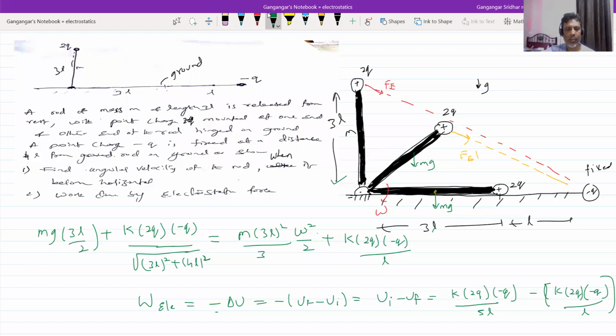This will be the work done by the electrostatic force. What is the basic formula? Minus delta U, where delta U is final minus initial. So negative of negative, this will be equal. Substitute UI and UF with sign. I think that's the easiest way of doing this. You can also find the work done by the electrostatic force by the torque method. I think you really enjoy the mathematics. What happened to Fe? The magnitude varies.